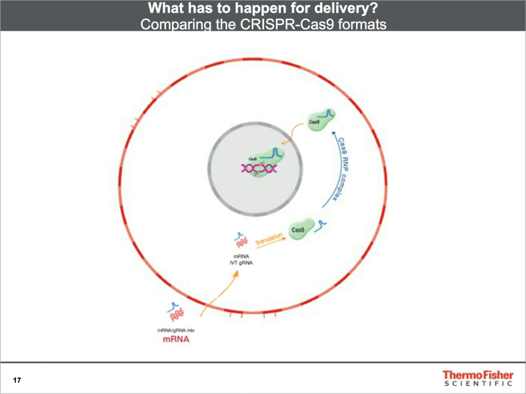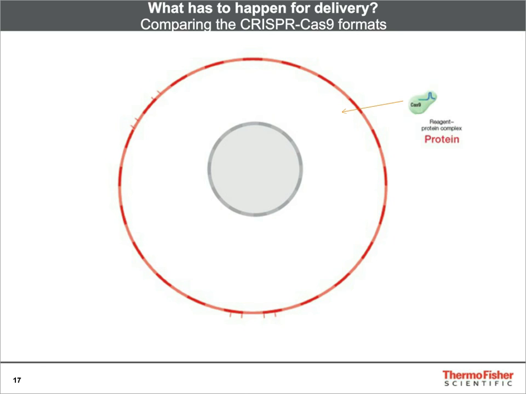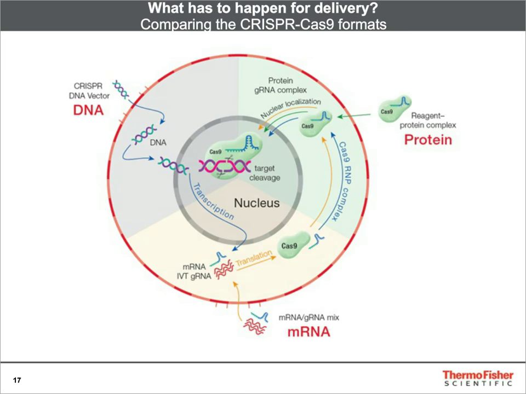Even better with the purified Cas9 protein system, the beauty here is you can now pre-complex the Cas9 protein and guide RNA in vitro outside the cell and control the dosage. Now this complex is ready to act within the cell at the target-specific loci inside the nucleus. So what this means is with the Cas9 DNA system, there are several different processes that the cell has to go through, whereas in the case of the Cas9 RNP system, the complex is ready to act within the nucleus.